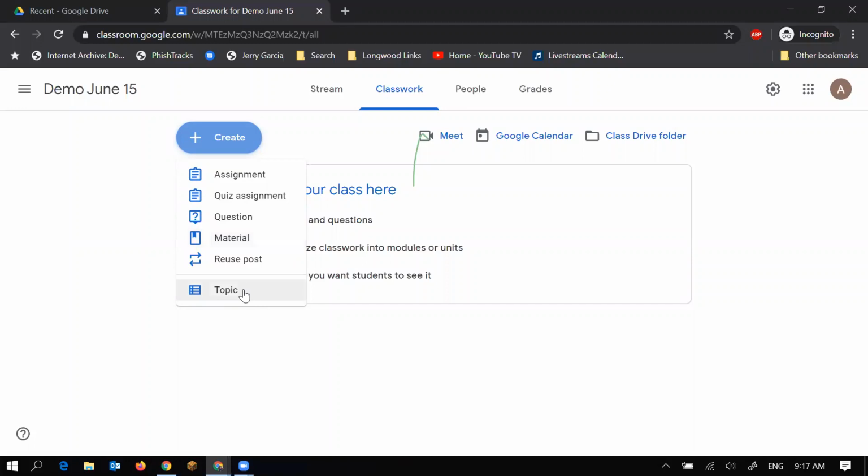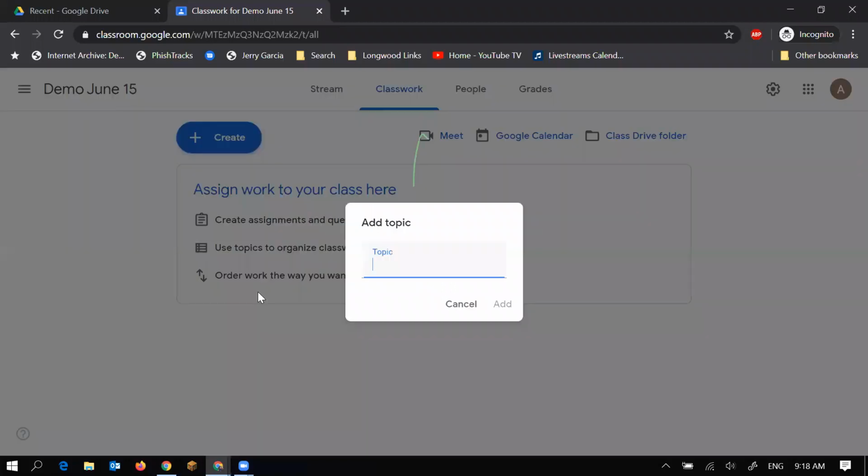The final thing in here is topic, and this is going to be how we organize our classroom. So let's go ahead and click, if you haven't yet, hit create, and then topic. And when we're using Google Classroom, topics allow us to, if we remember back to when we had filing cabinets in our classroom, and maybe you still do, and you had that folder for a unit that's coming up. Well, now we can start to put our resources into that organized fashion by using topics.